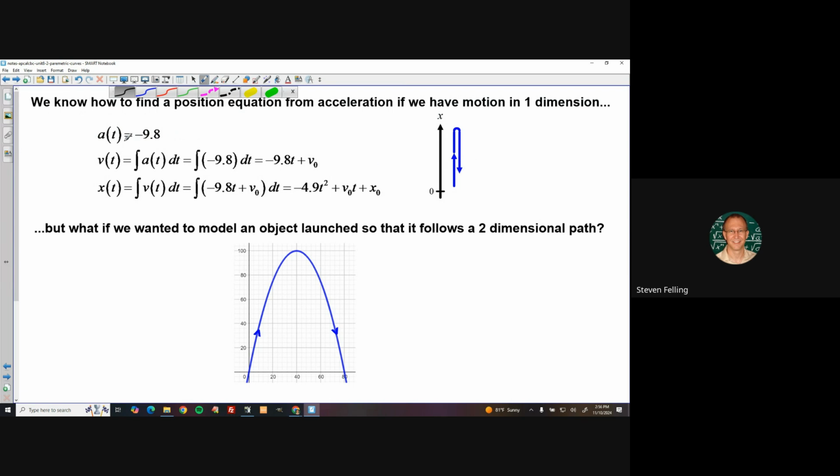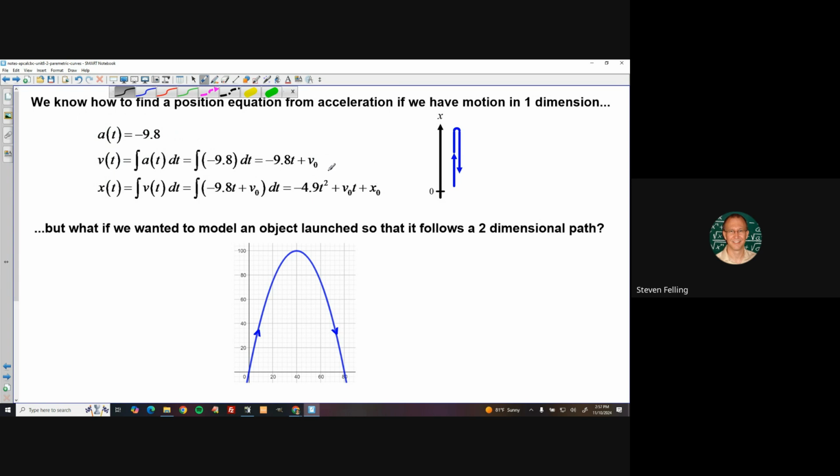We can derive the equations for the speed or the velocity of an object and the position of an object by knowing that the derivative of position is velocity and the derivative of velocity is acceleration. So to go from acceleration to velocity, we have to take the antiderivative. That will leave us with a constant here, and if we have a known velocity at a known time, we can establish that. Often it's the initial velocity. And then if you do the integration again, you get the position equation, which has its own integration constant.